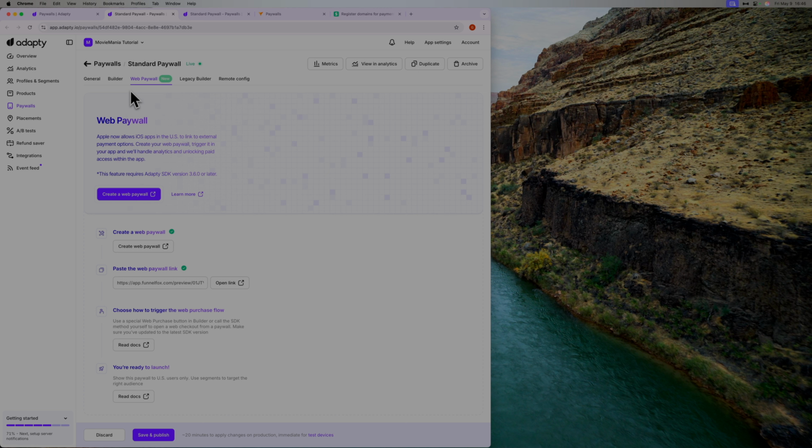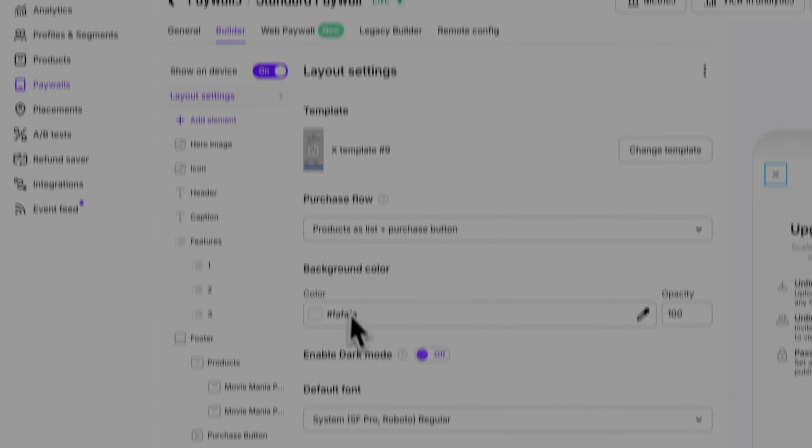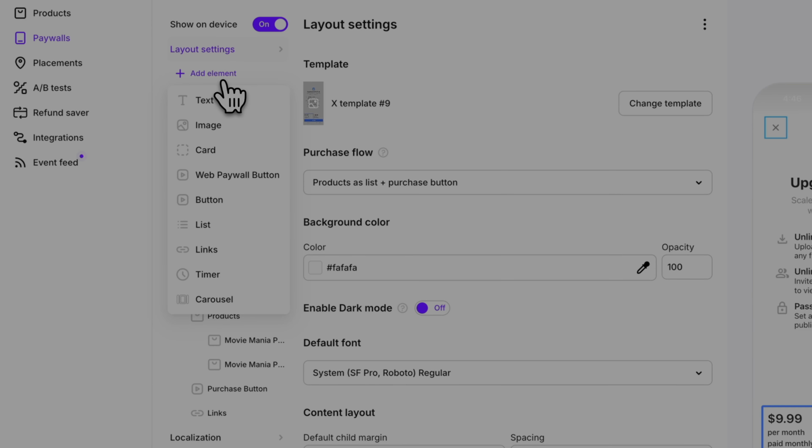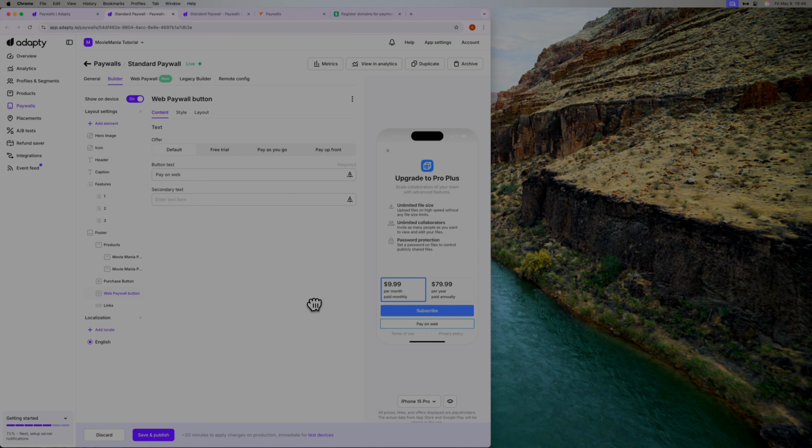So in order to actually display a button on your Paywall Builder paywall to trigger the web flow, we're going to go back to the Builder tab and then choose Add Element from the left side. And we've actually added a specific web paywall button element that you can add. Go ahead and add that in, and I'm going to drag it down to, in my case, in my design, be below the in-app purchase subscription options. So now we have our two prices. We've got our subscribe button for paying within the app, and we also have a pay on web button.